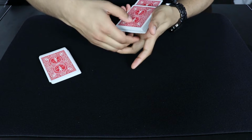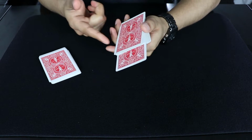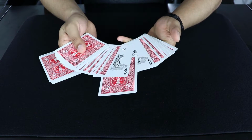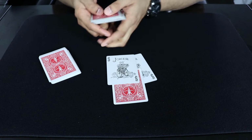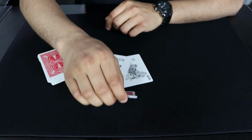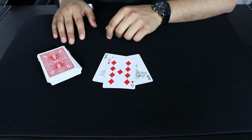We'll see that a card appears, popping out in this deck. And if we take a look, we'll see that card is between the two jokers. Now if we actually take a look at the card, it should be the spectator's card, the 9 of diamonds.